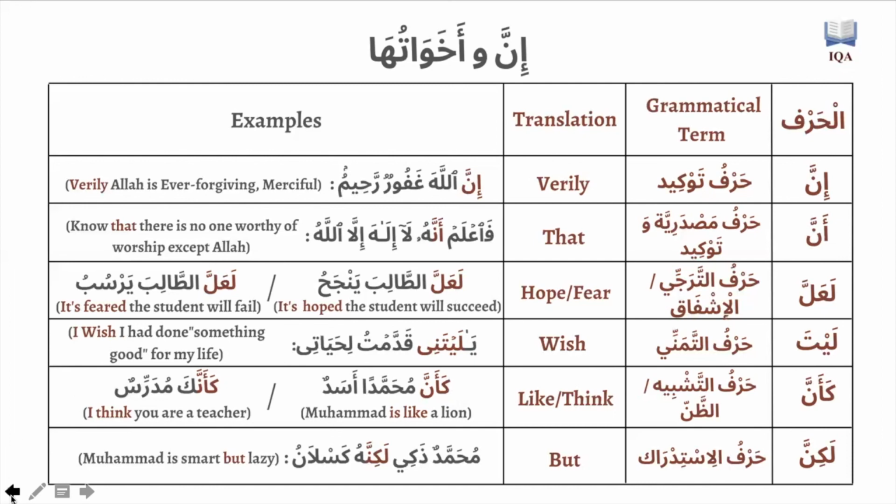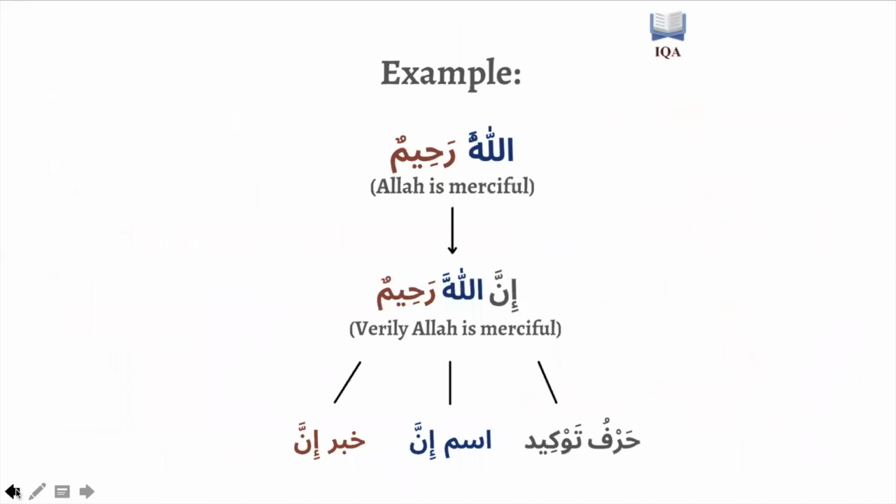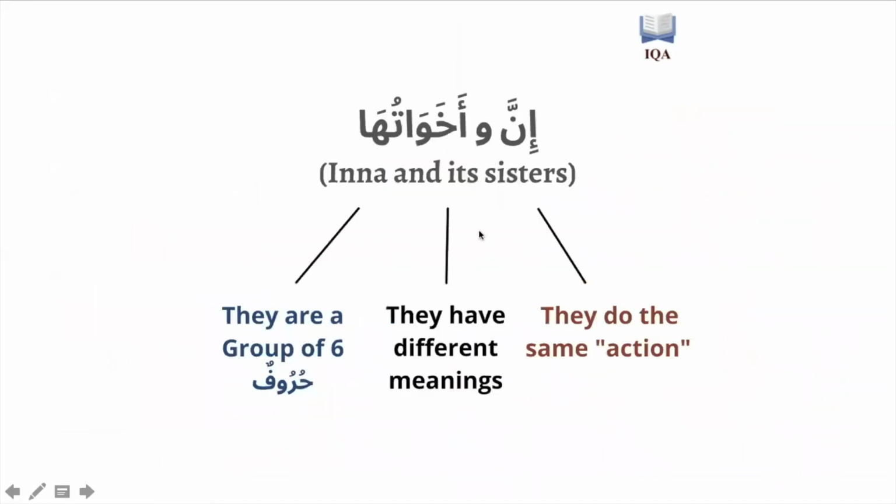So this is inna and its sisters in a very brief sense. The most important thing to understand is that the nouns that are going to come after these particles are going to be mansub: Allah, al-taliba, Muhammadan, right? And this is pretty much their meanings. They have different meanings. Remember those meanings and understand them, and you should be fine. As far as the technical grammatical terms, those are not very important for us, but they're good to know for later on in further studies. So I hope inna wa akhawatuha is clear.